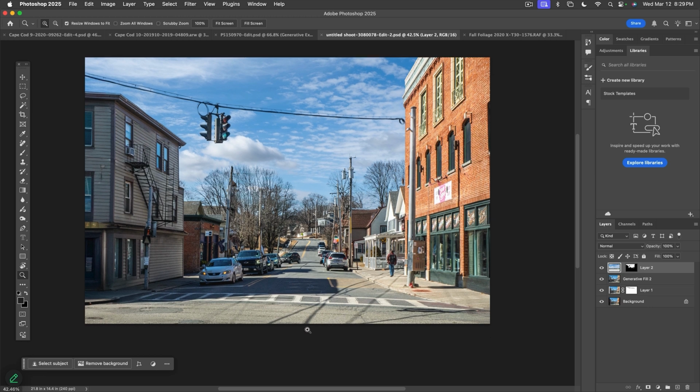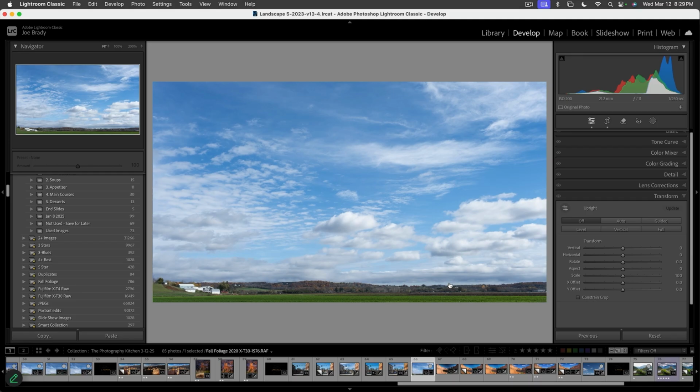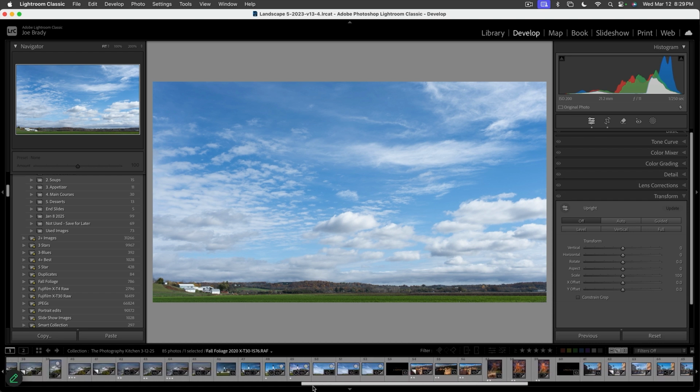But what's very cool about this is the lines, as a secondary piece of interest, guide you to the one person in the frame. This person walking over here. It's kind of interesting that it makes you go ahead and look at them. So I actually like them there. So let's go back into Photoshop, or into Lightroom rather.